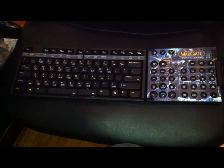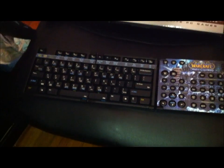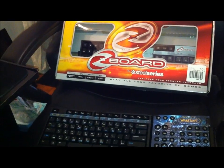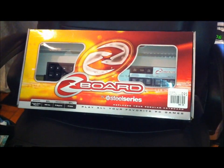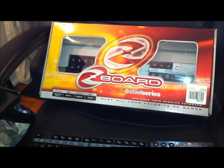So this is the new Cataclysm board. This is WoW, everything's working fine. High rating. I'm glad they made it so you could use Steel Series and Zboard back and forth. I'm so glad I didn't have to buy a Steel Series board because my board is working fine. So I really give it a high review, it's not bad, and it's pretty affordable. For this one, I paid $30, and I think 2 weeks ago I bought this Zboard for like 45 or something from Micro Center. So it's still coming out cheaper than buying a whole Steel Series Cataclysm board.